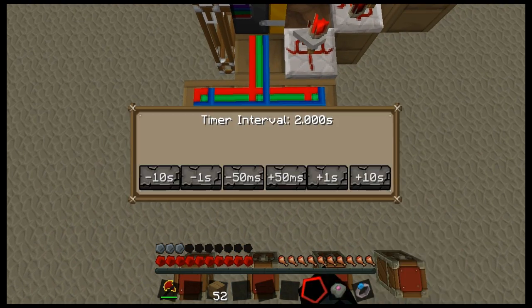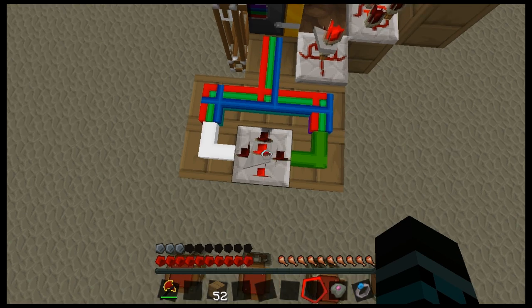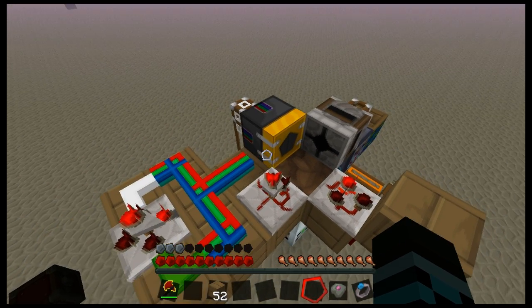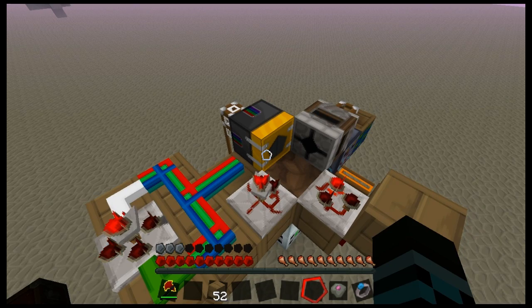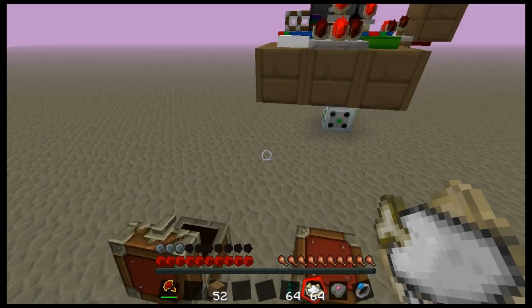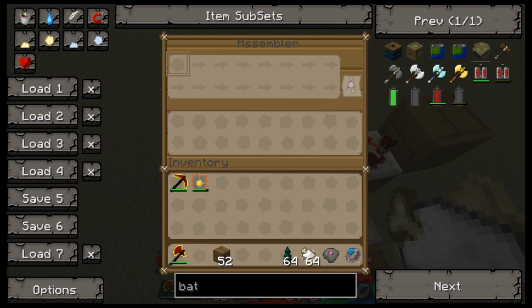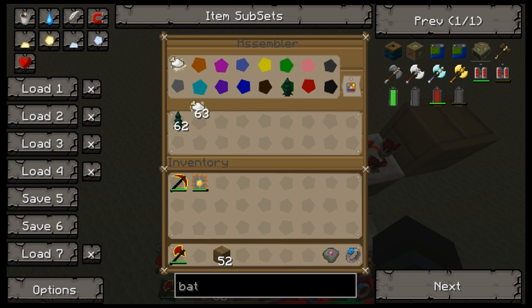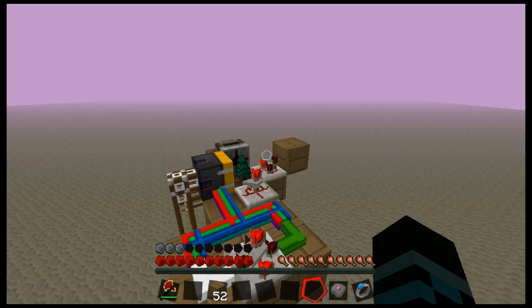We're going to use the sequencer here. Set that down to a second — it'll pulse white and then it'll pulse green. You need to have a space in between for the assembler to close its shutter window, as it can't switch instantaneously. Now we can take our bone meal and saplings and put them into our assembler. We want to use colors rather than sequencing time. Put saplings into green — you can see it's already planted one. Put bone meal into white and we should see a tree spring up very soon.